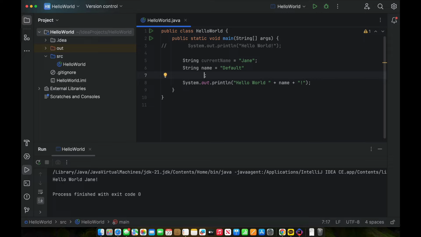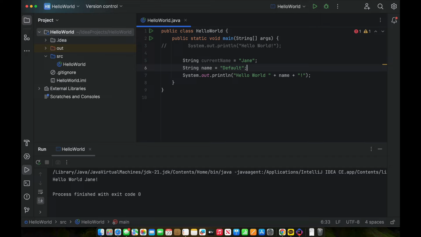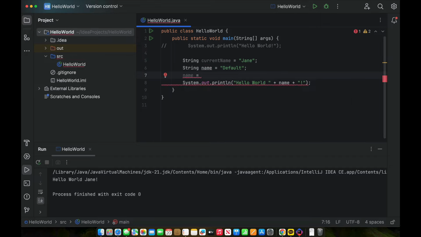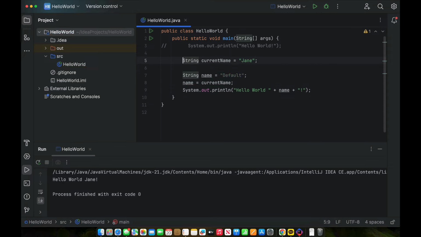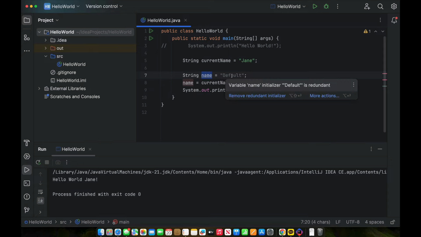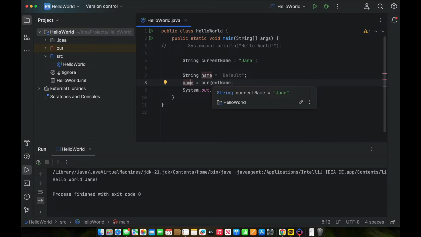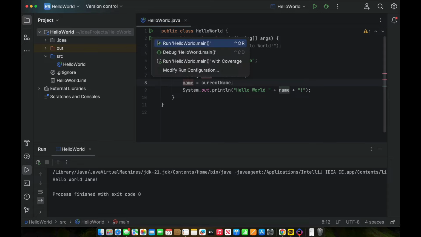Sorry. Put that back. And over here, we're going to do name equals currentName. So what I did just now is, let's just pretend this currentName variable gets updated somewhere in our code. And with that update, we landed on a result of currentName as Jane right now. Though the name was declared as default, it is updated to the value of currentName, and then it's going to be printing out. So here, what you can expect is Hello World Jane, and let's see if that really does that.